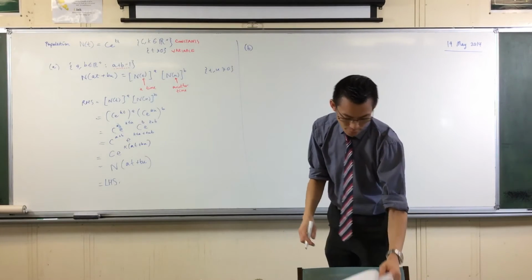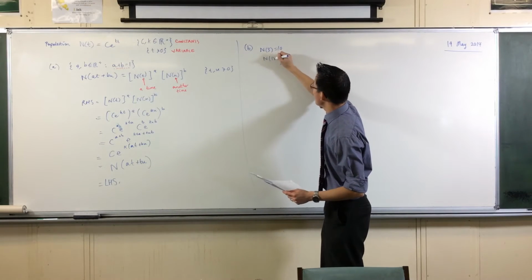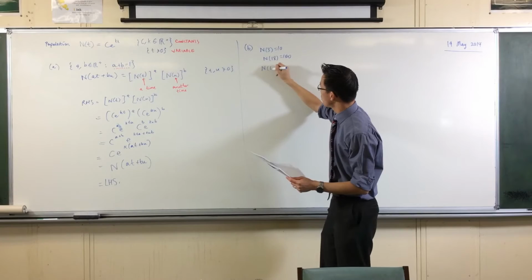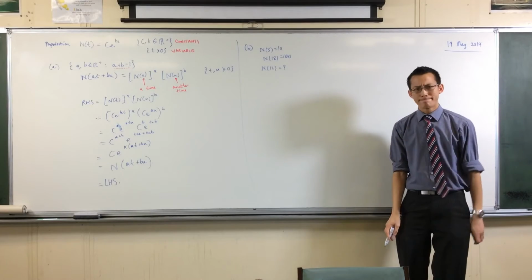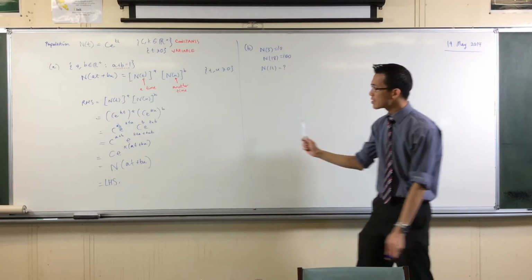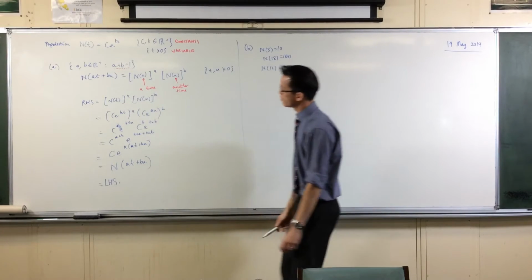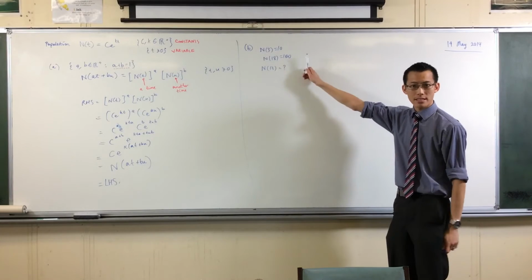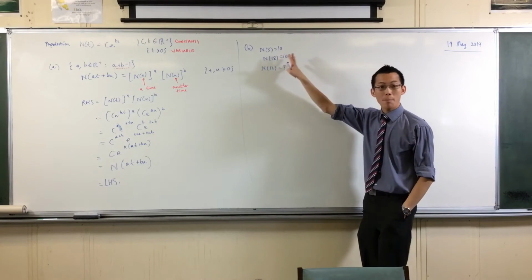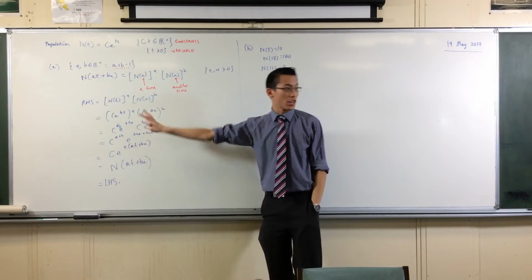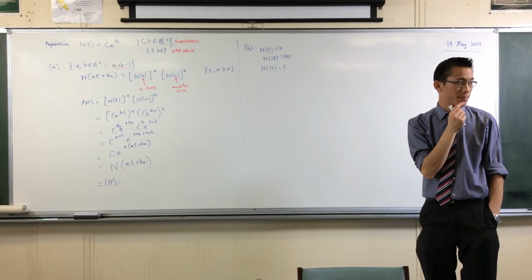Okay, they give you this information. They tell you this, and they tell you this, and they want you to find this. I'm still posing the question to you. What does, for instance, this line which you've just proven, what does it prove? And how does it relate to this? Keep it kicking around your head. I'll give you a little more time to think. How do I bring this information to bear on what I've just proven and get an answer out? What am I going to solve for? What do I have to find?